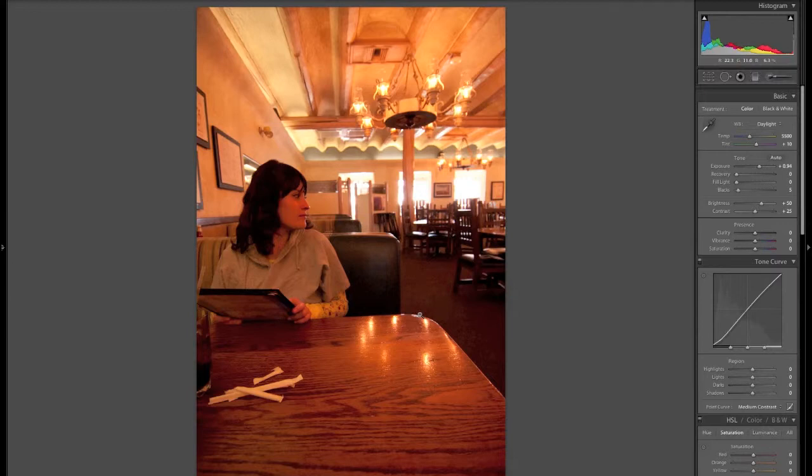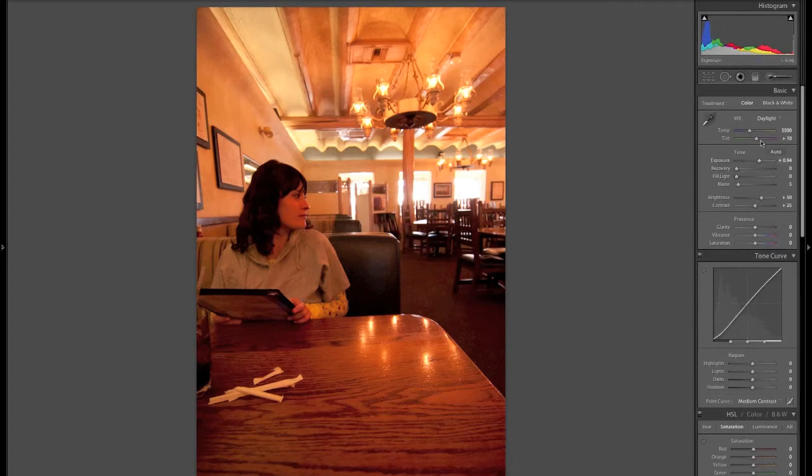This is my girlfriend, Beatriz, and here we are in Grand Canyon National Park, eating at the lodge. She is anxiously awaiting our food. We're very starving at this point. But you'll notice a lot that if you don't quite nail the white balance, especially in indoor environments, the image will have a clear color cast. In this image, it's very, very orange, and that's not really what it was when I was there.